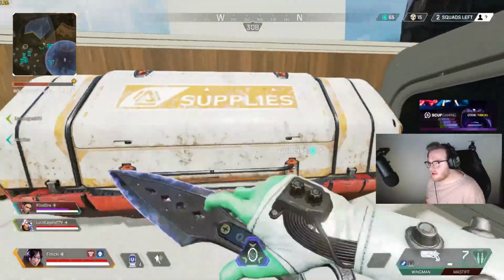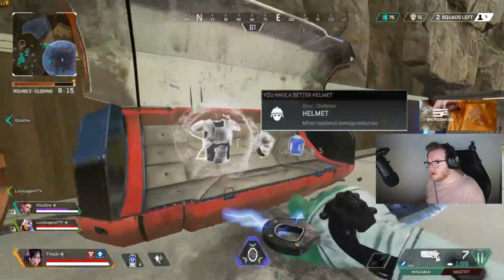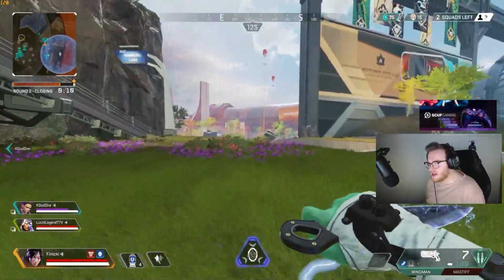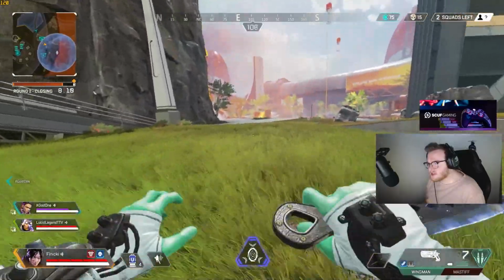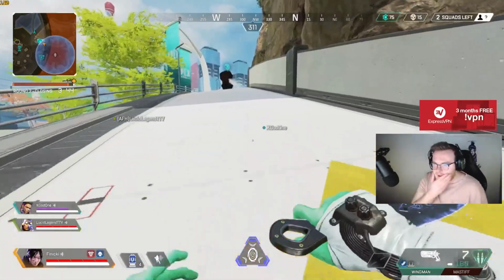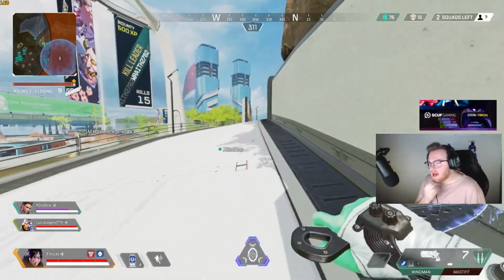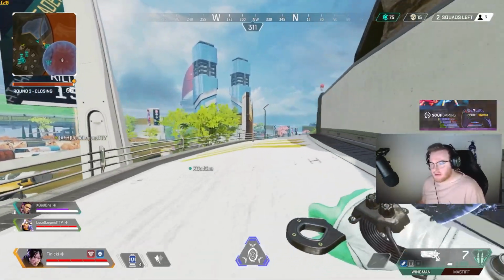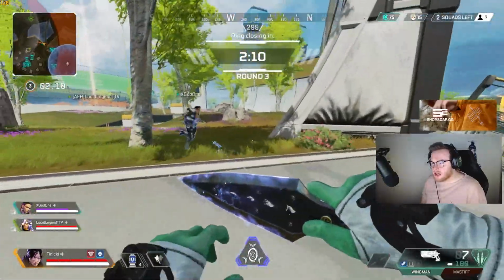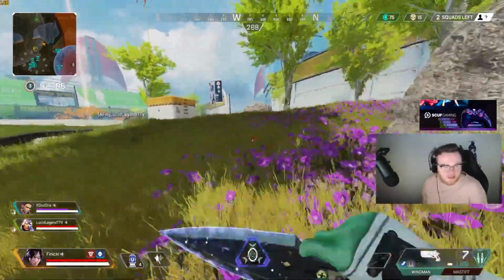I think I would rather keep the skull piercer, but I do think that there are times when I would want to use the other hop-up. Was it called quick draw? I don't know. I think overall, if you can hit headshots, obviously the skull piercer is better. But I think for an overall, just someone who's not really looking for headshots on a Wingman, you should probably use the quick draw.